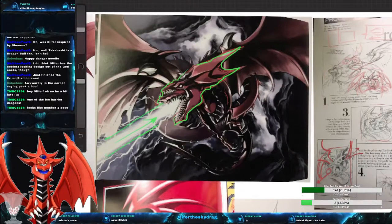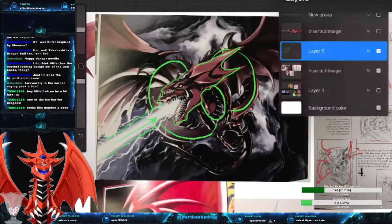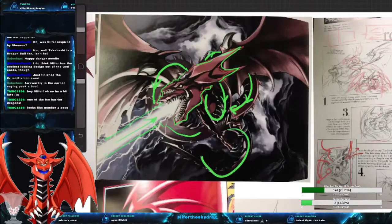And if I were to follow the body, let's see if I understand how he did this. The body goes, it goes like this. So even this is a little confused. Or no, wait. Oh wait, no, hold on. So this is the other thing with Noodle Dragons. You gotta be careful about how you lay out the body and shade it, because otherwise it'll be hard to follow how the body is twisting. So let me think about this. How did you do this? So we got this going down, then looks like maybe this next, then this, and then it goes back up, behind, and then tail. So yeah.